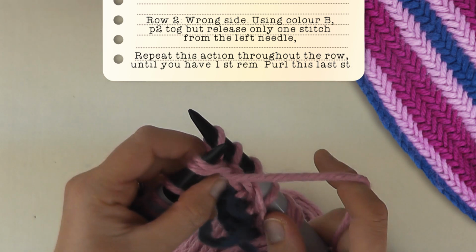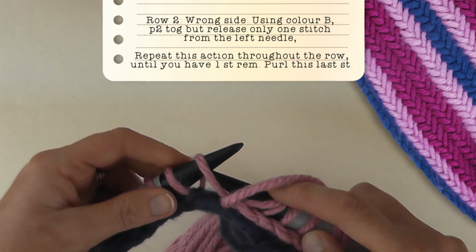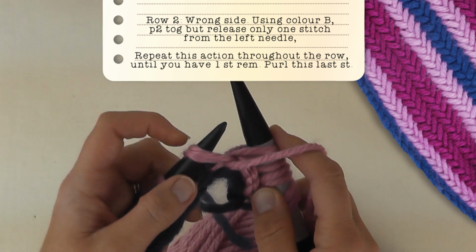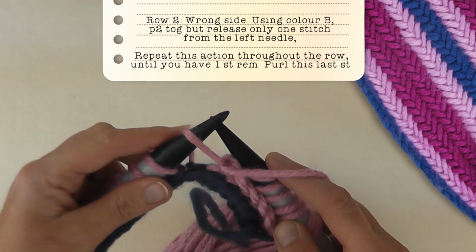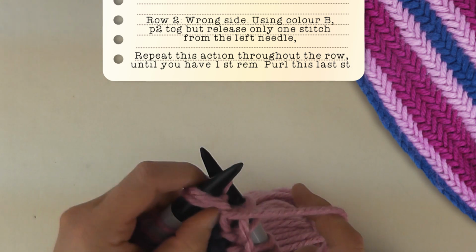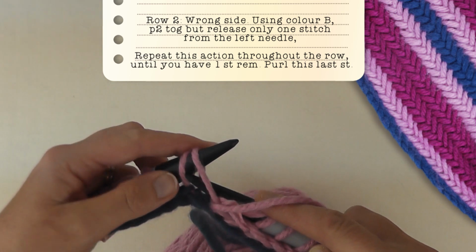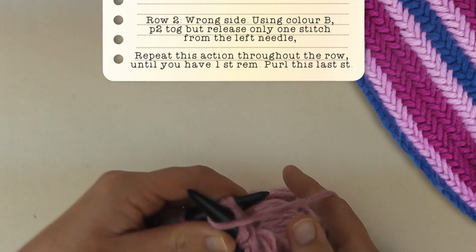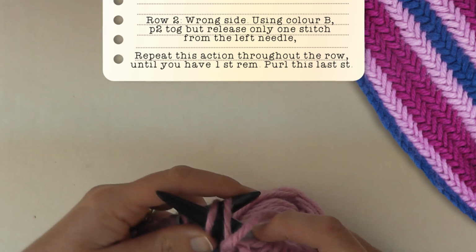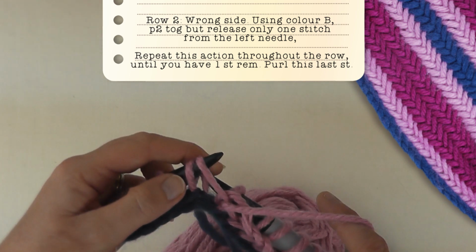And notice as I'm working, I'm forming my stitch on the width of the right needle, the full width, to ensure I get a fairly even tension. And I'm using my index finger along with the tip of the left needle. Those things help me to manipulate the stitches. So carry on until the end of the row.